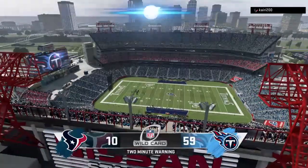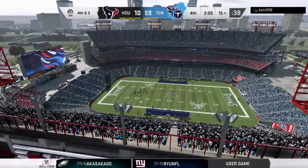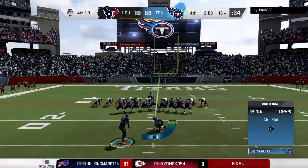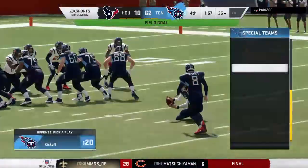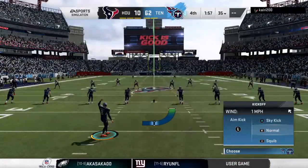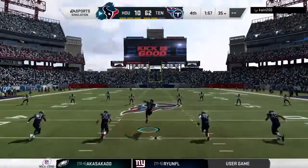Just 2 minutes remaining here in the 4th quarter of what has been a one-sided affair. So the Titans are in possession of the football here as we get you reset. They've got a 4th down here in a game that looks to have been decided already. So it's 3 more points, and that widens this thing out even further here in the 4th. And you know in this league, you can never have enough points, but this widens it out, as you said, and now it's all about ball control, isn't it?